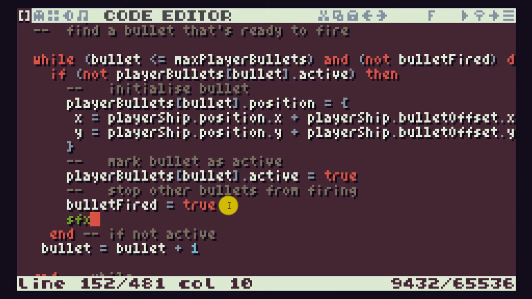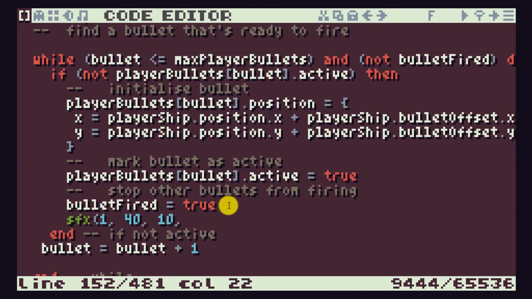So we're going to use our sound effects command. And again, the first number we use after that is the sound ID, which for us, for the firing bullet, is going to be 1. The note then, we're going to have a bit of a play with that. So I'm going to stick that in at the moment at about 40, because we knew it was reasonably high, that note. After that comes the duration, and this is how many ticks it's going to play for. So let's put that in for 10 at the moment. Again, we're going to have to play with these numbers to get them to be the right ones.